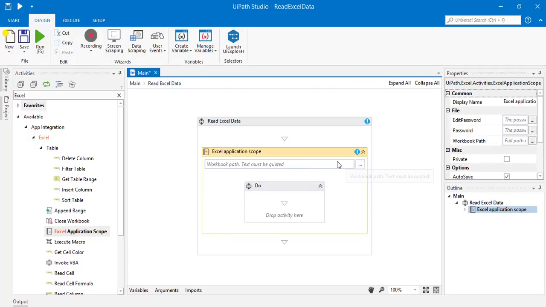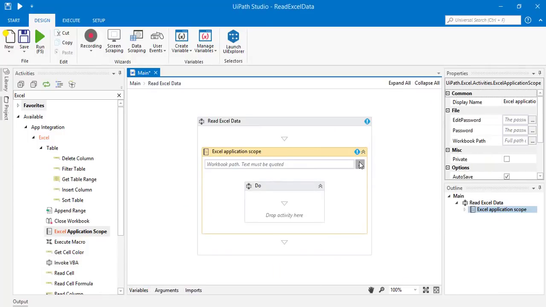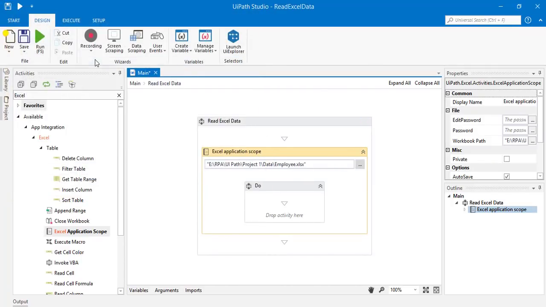So it's asking the path of the Excel file. Let me copy this path. I'll put it here and select this one.